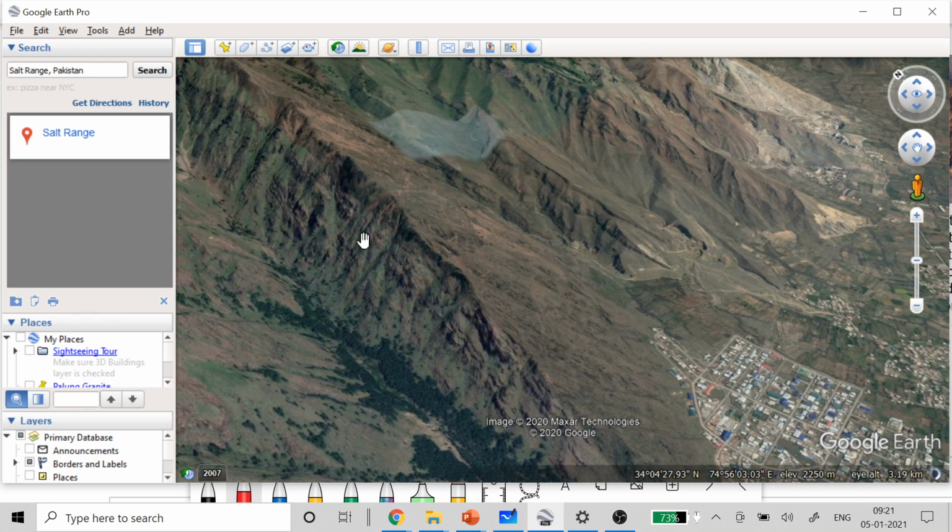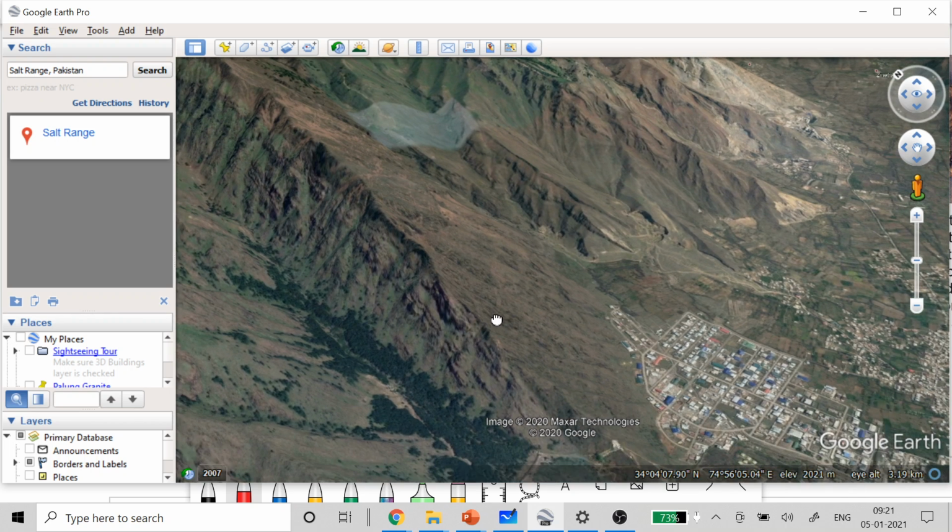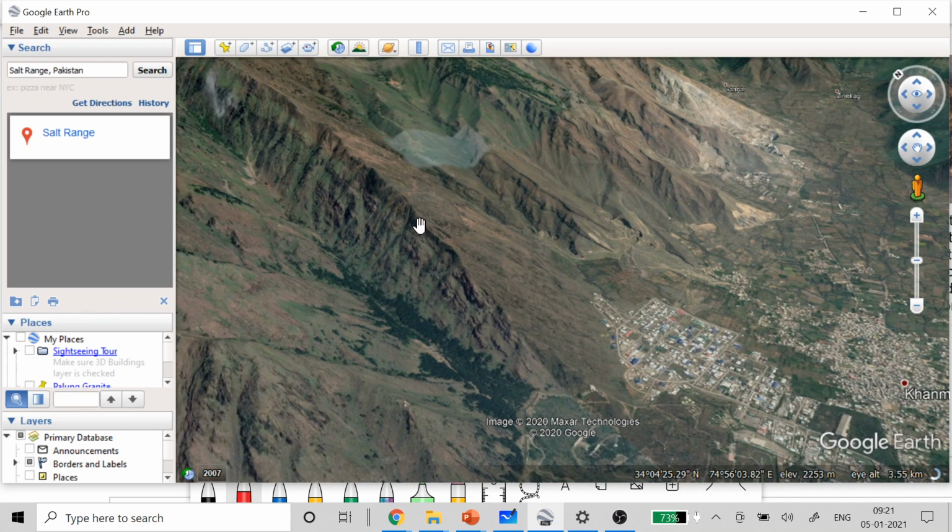Yes, sir. Okay, so these, which one? Just based on the principle of superposition. So now they are dipping also, so nothing is overturned in this case. So which one is older? Which one is younger? One is these, and another is on top.